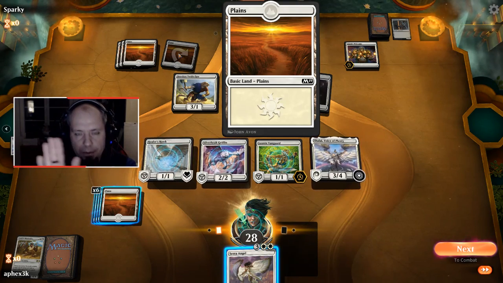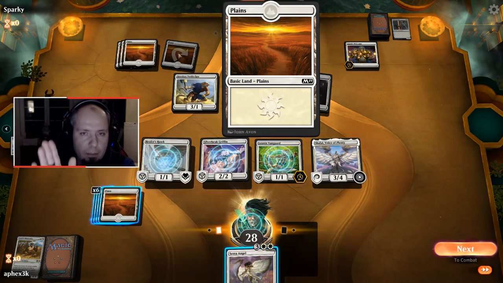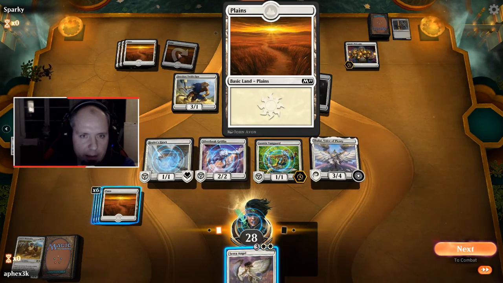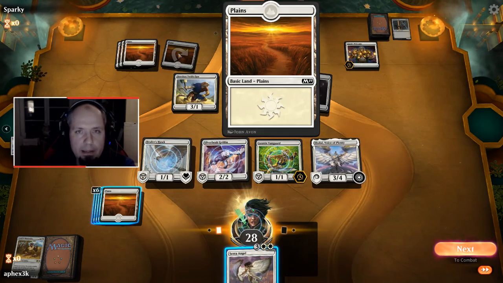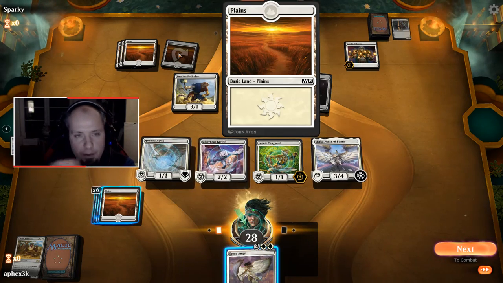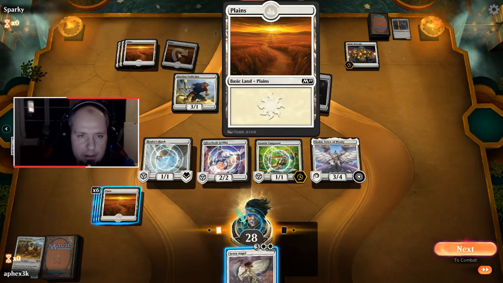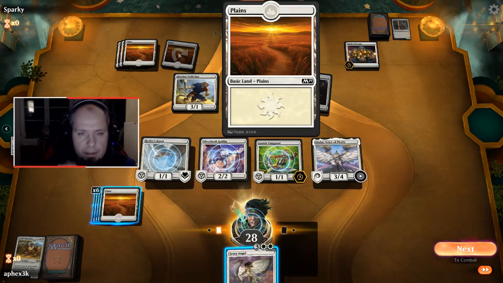Now, lands in general don't have Summoning Sickness, but some non-basic lands, like these are basic lands called plains, but some non-basic lands, they come into play tapped, meaning you can't use them as a resource the turn you actually put them on the field. So little details like that make the game, at its core, very intricate.